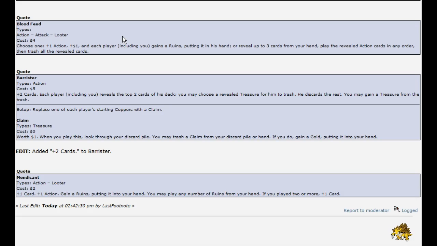I don't know. Okay. Claim: type Treasure, costs 0. It's worth 1. And when you play it, you look through your discard pile. You may trash a Claim from your discard pile or your hand. If you do, gain a Gold, put it in your hand. So if you somehow get other players' Claims, you can turn them into Golds.